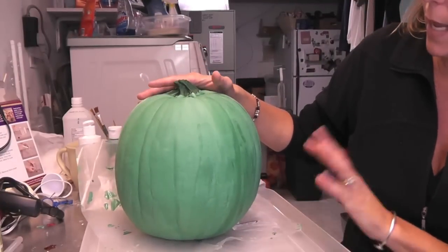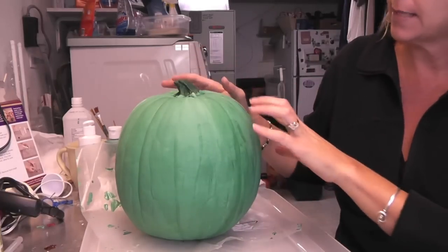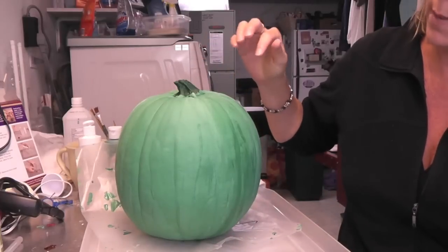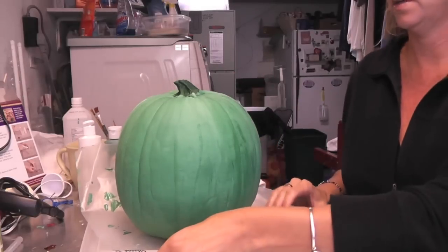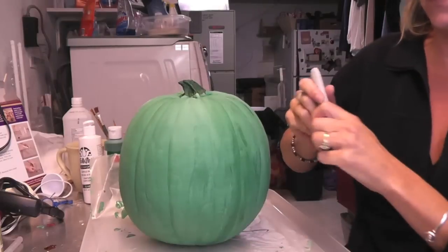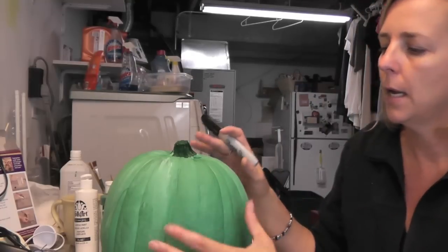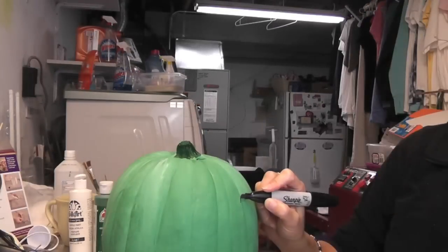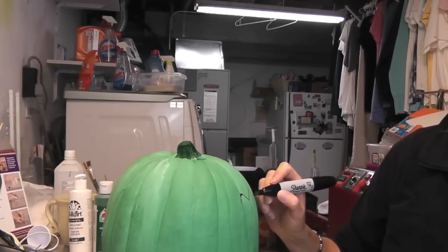We're back and he's all painted. Now we're going to work on the rest of him. The first thing is his hair — his hairline. I'm going to take a Sharpie, and I have to do this facing me because there's no way I can do it facing you. What you want to remember is that Frankenstein has kind of a square hairline and head. I'm going to give him a jagged hairline.